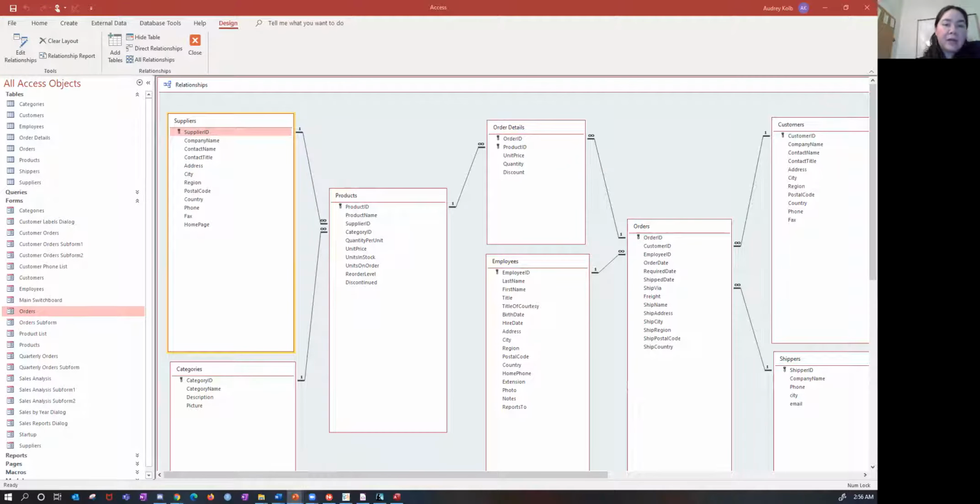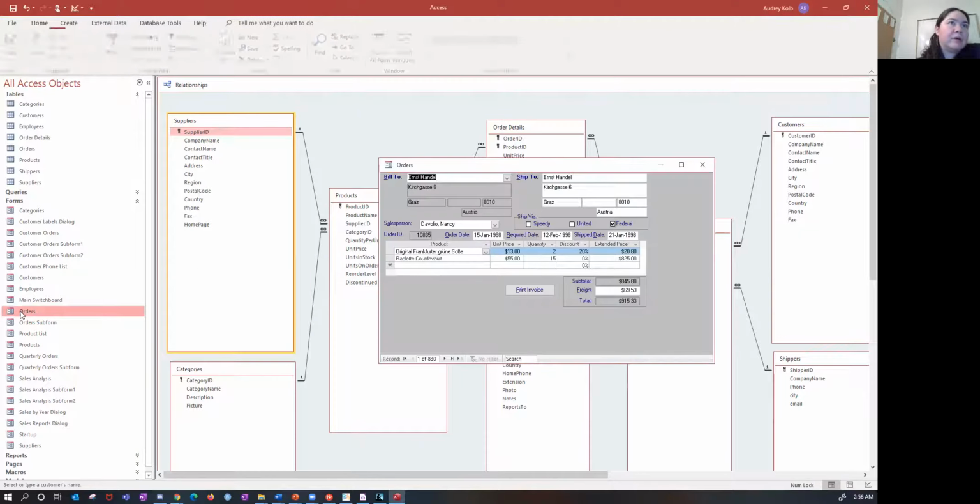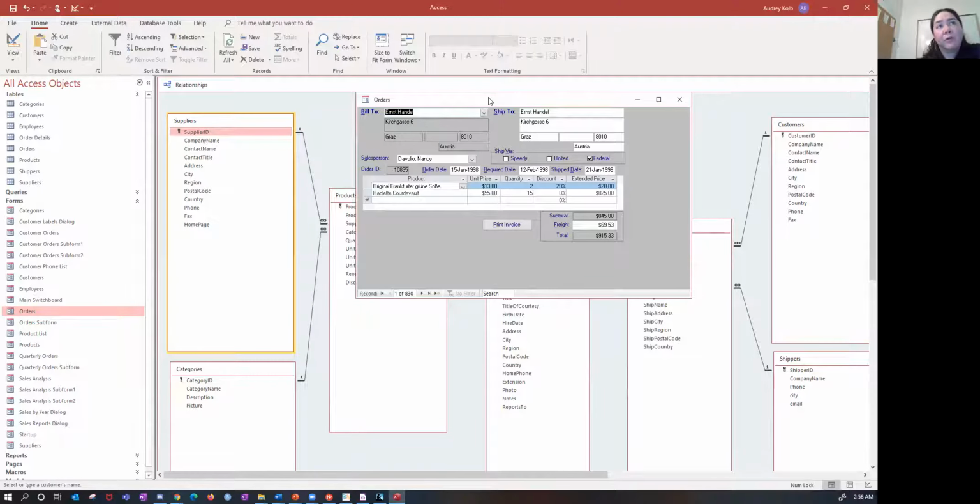So if we have a form that can do a bunch of things all at once, it kind of eliminates these errors. And so let's look at what some of these forms look like really quick. So we can look at the order form as an example. So here we are, we get a lot of information here actually from a bunch of different tables, which is kind of cool.